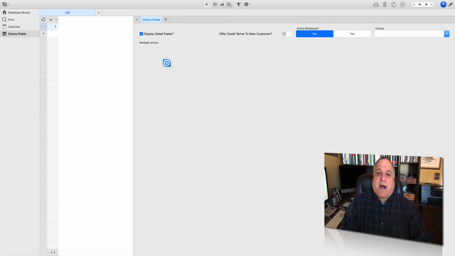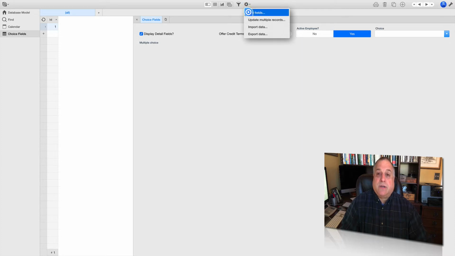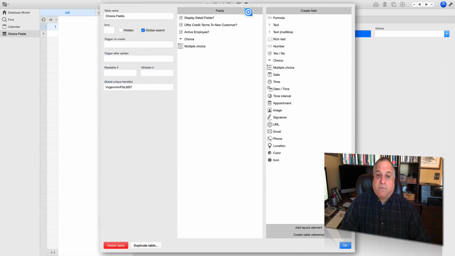Also, checkbox tends to be more of a yes/no type of situation, where sliders generally are used more for the on-off situation. And finally, the switch, as we know from before, allows the user the most intuitive or straightforward user interface experience. Let's look at our next choice field by going back into the table management window.